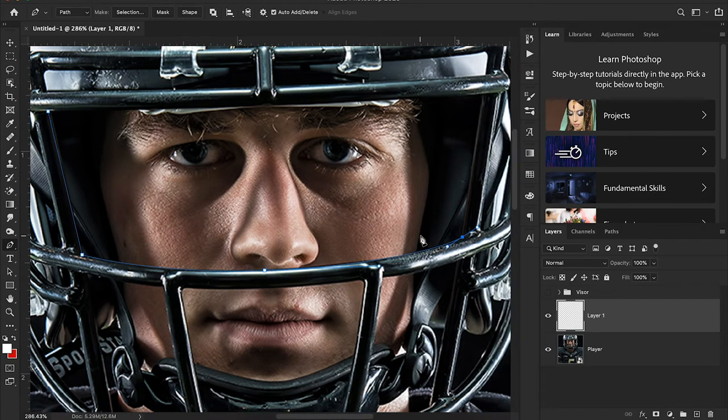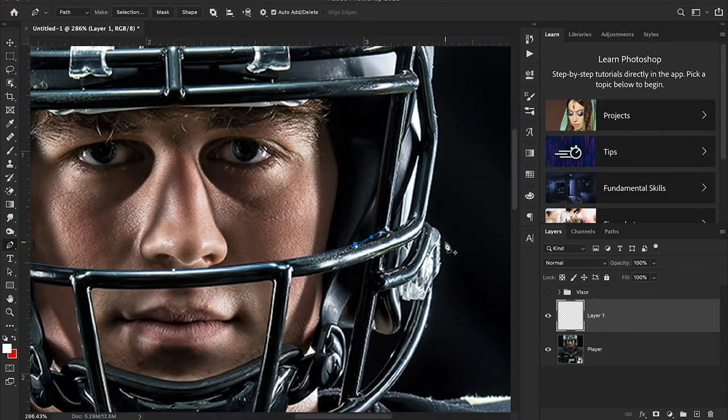Now, a little hack in Photoshop, if you're using the Pen tool and you've been creating curved lines, if you were to click again, it automatically creates a curve on the next line. But obviously, we want a straight line right here. So if you click on your point while holding Alt, that gives you the ability to create a straight line immediately after a curved line. It'll save you a lot of time.